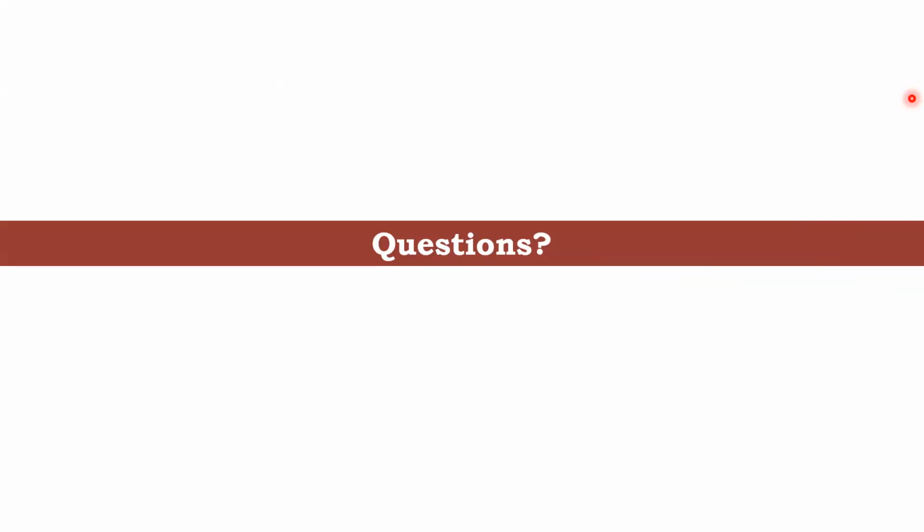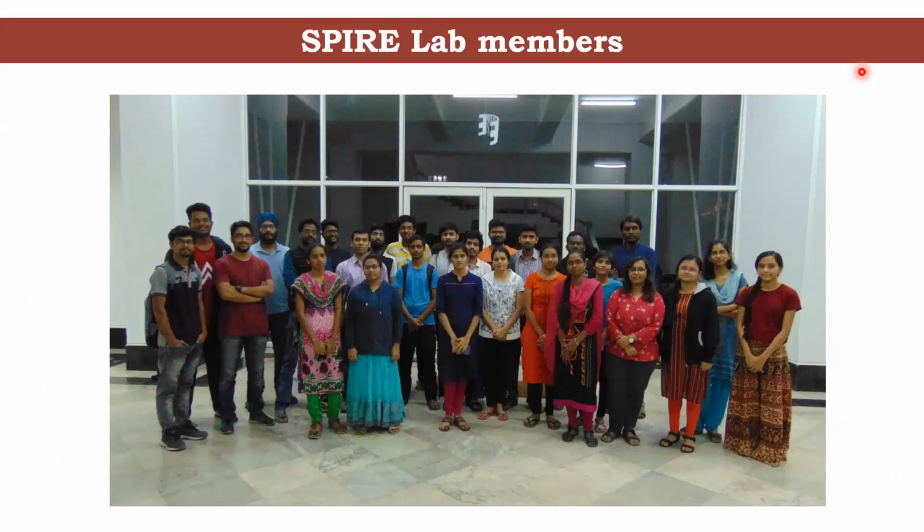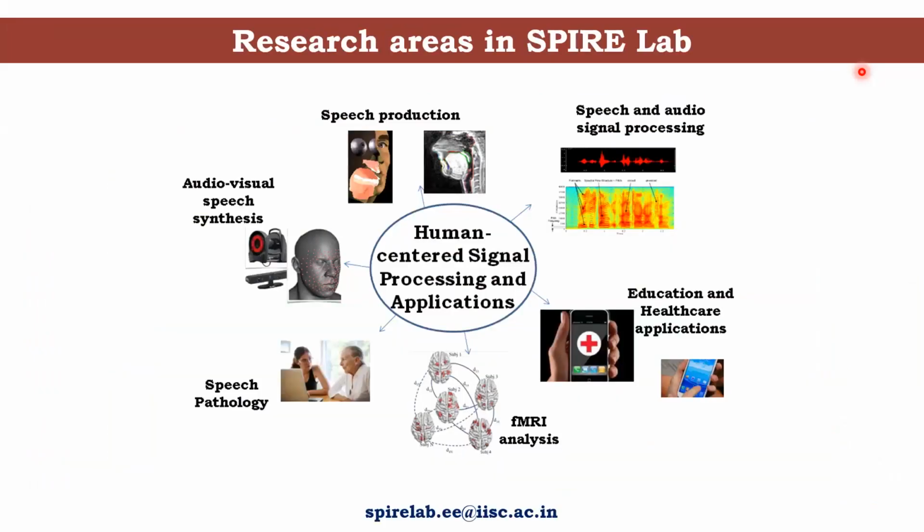Okay, sir. Thank you, sir. Sir, can I get your contact number and email ID in case I have any problem? Yeah, you can always drop me an email, I'll be happy to reply. Google my name first and you will get it. Otherwise, you can search with my lab name, Spire Lab. You can write to this email ID, spirelab@e, or go to Spire Lab, find my details and write to me, no problem. Okay, sir. Thank you, sir.